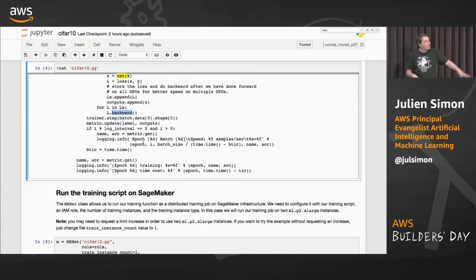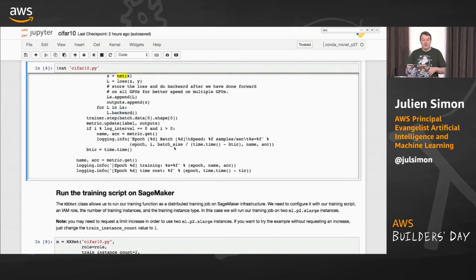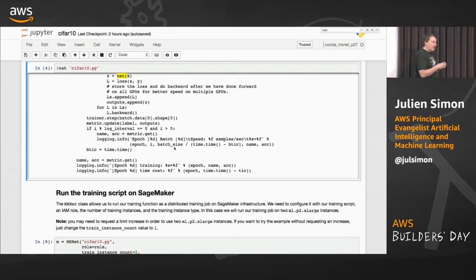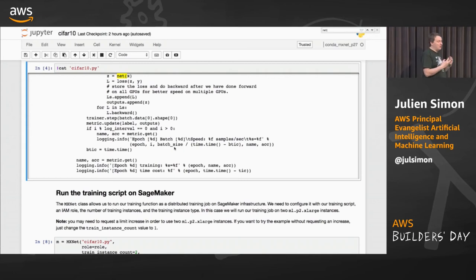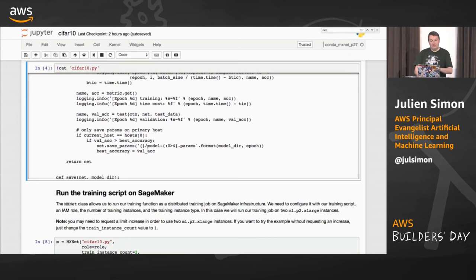Okay, so the training loop looks a little more complicated than model.fit, right? And actually, the symbolic way looked much simpler. That was my initial reaction. But when you need to debug this thing, and when you need to understand what's going on, and if you're a researcher and you need to work with more innovative and new network architectures, actually, this is a better way. Okay. All right. So enough on Gluon.